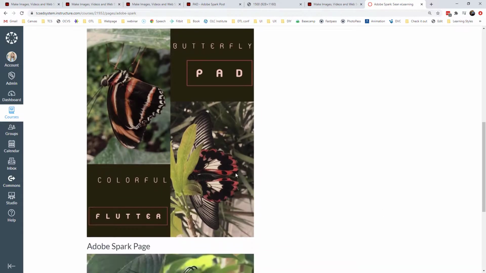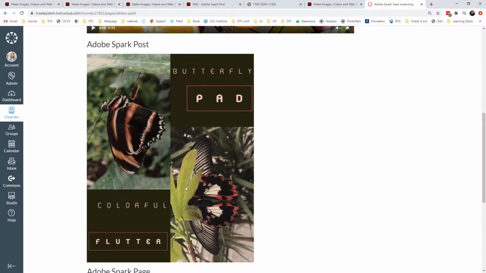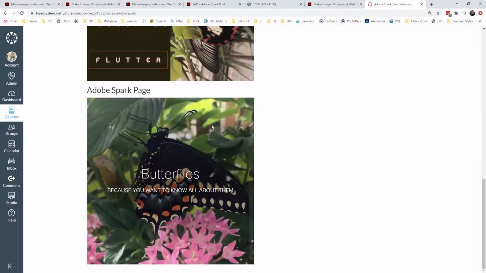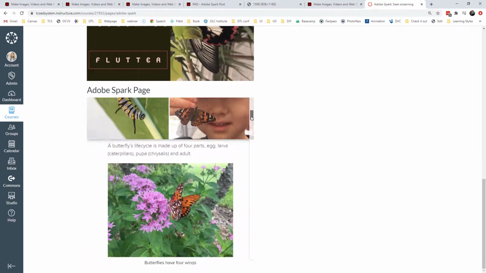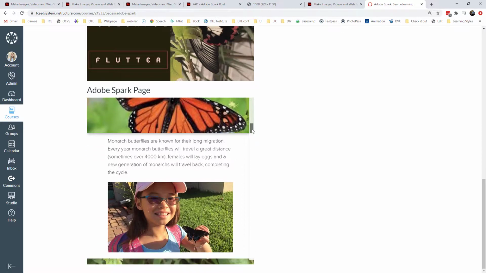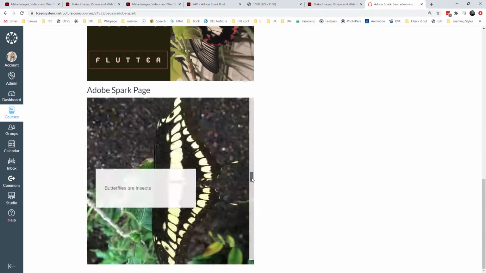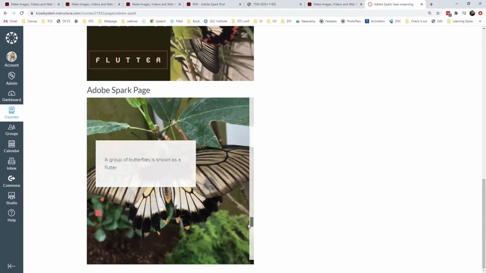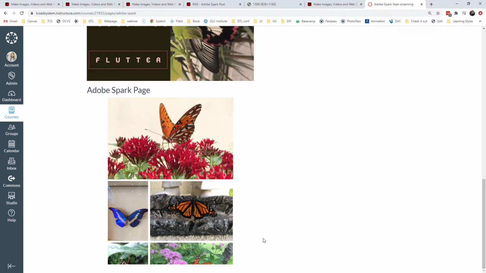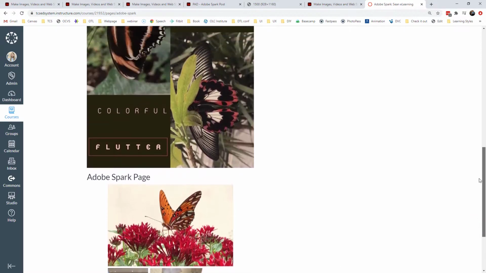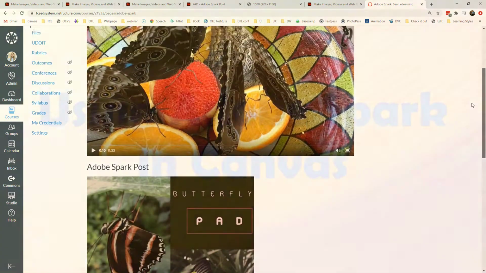Here I can see the embedded image that I created, and this can be an infographic, it can be a banner for your class, it can be a myriad of things. And I'm particularly excited about my Adobe Spark page because it's very interactive content and it can be housed right in Canvas, including all the parallax effects, all of the imagery. It's just a very fun interaction that you can create for your students. And it doesn't take up a whole lot of real estate within Canvas. And that's how you can get some great Adobe Spark interactions into your Canvas course.